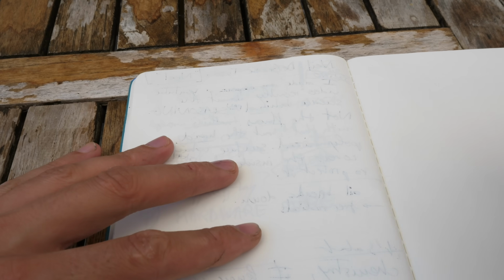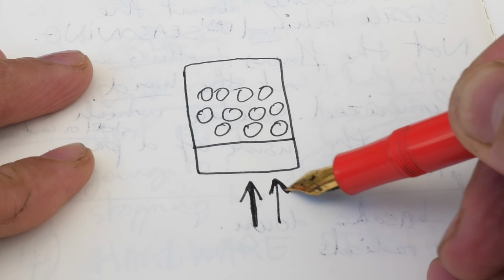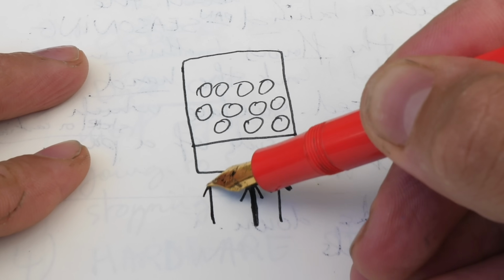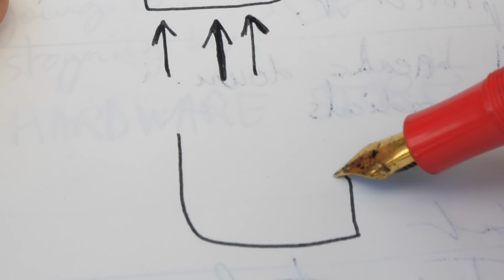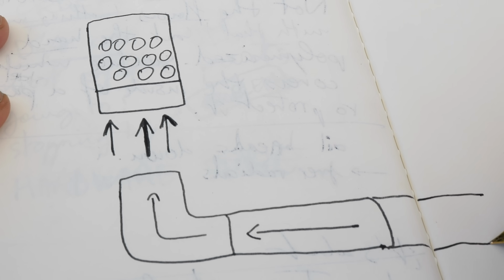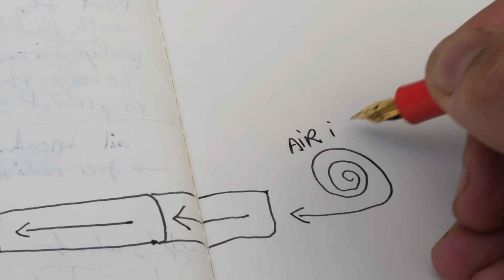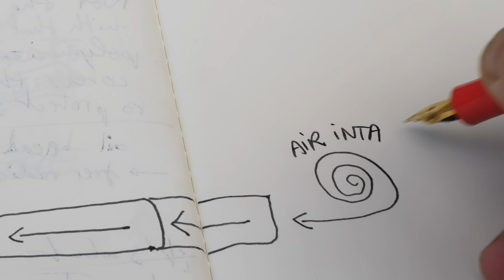Overall, we need to increase airflow. Obviously, I can't do it from beneath since burned charcoal is just falling down. So I need an elbow that will convert the horizontal airflow to a vertical one. And then I also need to put some distance between the thermogun that I'm gonna use as an air intake. Otherwise, the whole thing is gonna burn.